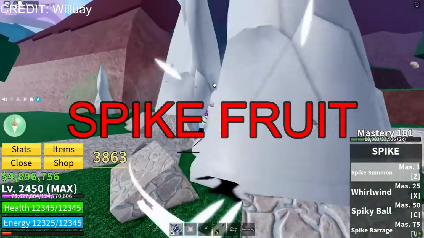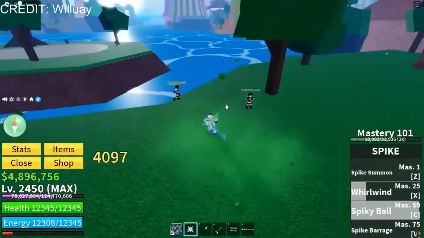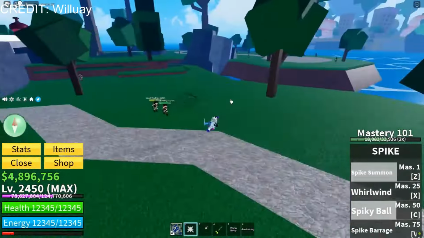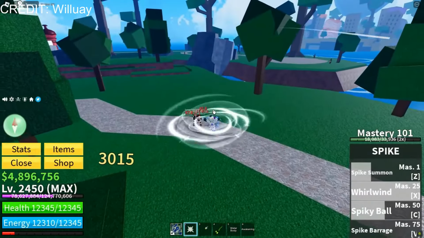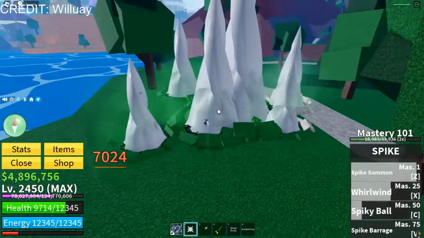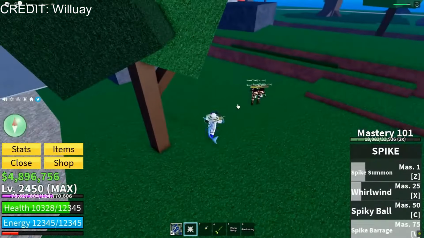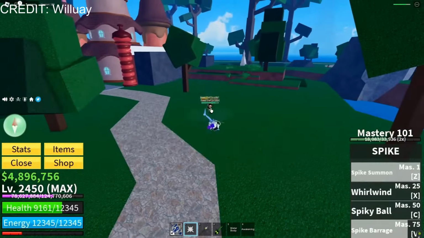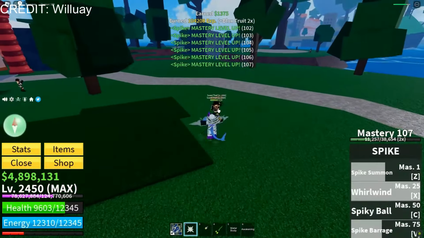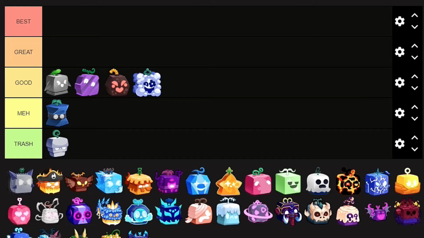Next we have spike fruit. The damage isn't that good on this one. The reason it did 9k damage with that one move is because there were a lot of NPCs in it. Now for the rest of the moves. The damage is okay, but the visuals are good on this one, so at least that's something good about it. However, I don't see people doing combos with this. It's generally really slow, and if you go in the air you can simply dodge every single attack. I don't even recommend this for grinding. No clue when you'll actually use this. The spikes coming out of the floor are pretty sick, but it's pretty slow. Now for the price. It costs 180,000 or 380 Robux. I'm going to be ranking this in trash.